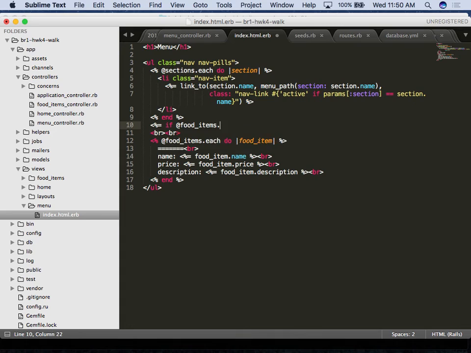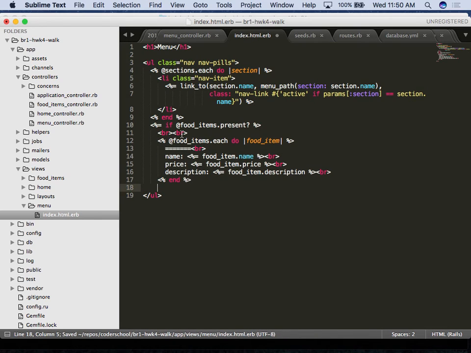If food items are present. Right, and we'll take all this, and again, double the equal sign. Alrighty, so if food items are present, we'll display them.